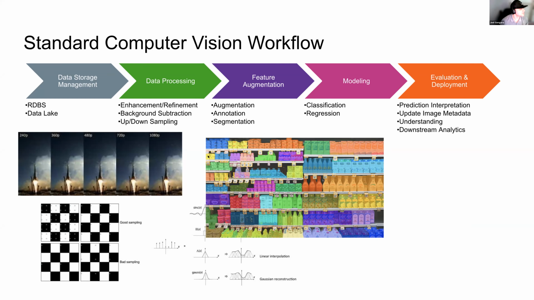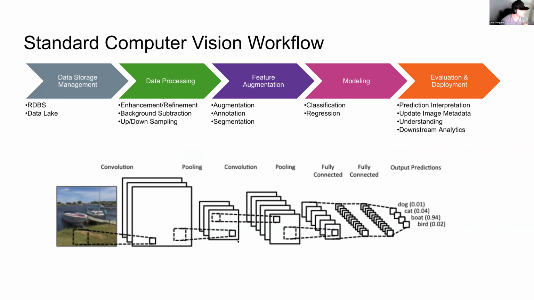There are different open source ones that you can look at, but again, they come with their limitations, right? And then once you have all that, you can do the modeling. The modeling can be complicated, right? We can start off with convolutional neural networks such as this one, where you're taking an image and you pass a filter over the top of it, and then you create a new image with it, right? The number of filters determines how many images you're going to create. If you have 100 filters, you're going to create 100 images out of this.